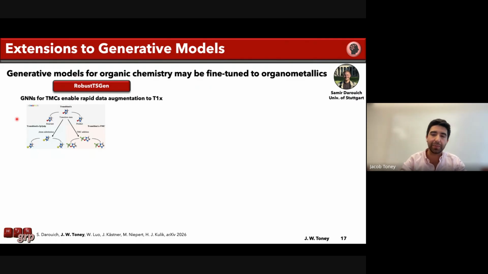So taking a little bit of a step back, the reason we care about transition states is that we want to do kinetics with these things. We want to be able to computationally study a reaction underneath the transition state to get a reasonable estimate of the rate. The transition states are very hard to optimize to because they're represented by a first order saddle point on the potential energy surface. The optimization is very expensive, very challenging, and very sensitive to initialization. So it's error prone and time consuming.